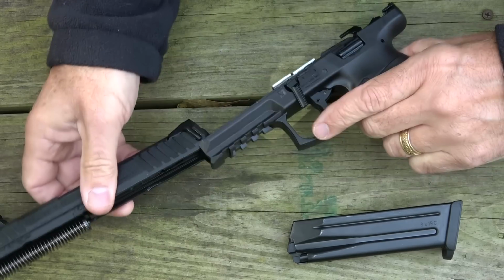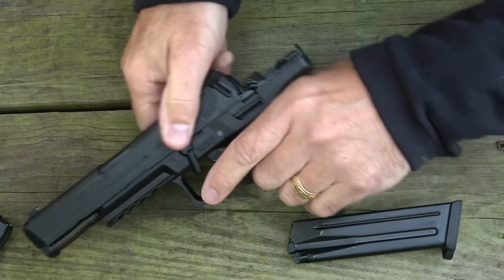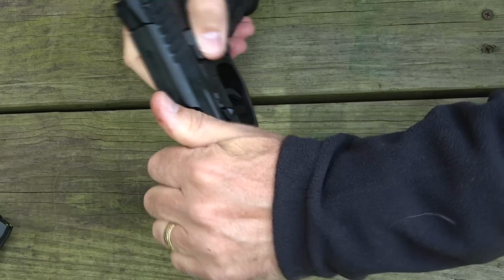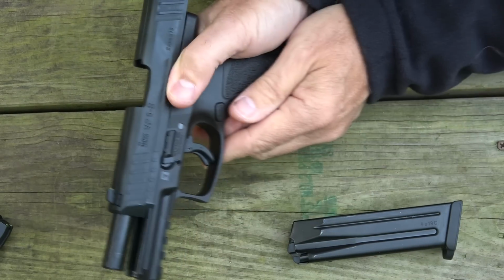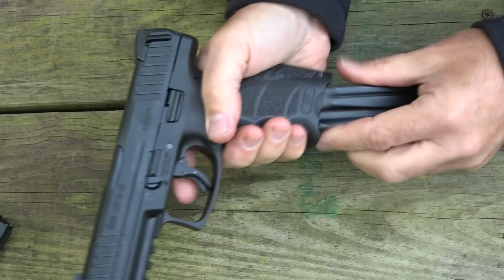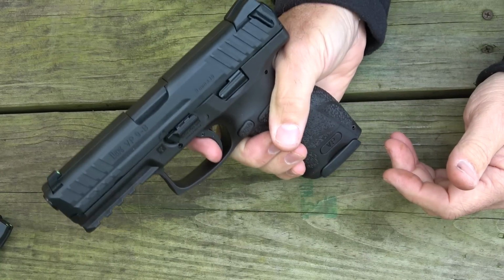We bring it back over our slide. Go ahead and bring it into the lock back position. Bring back your lever. Drop it, function check, we're good to go.